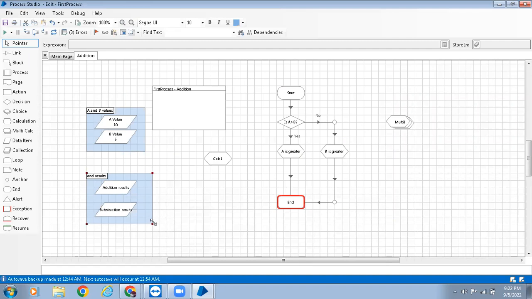I want to do two calculations in one go: one is A plus B and another is A minus B.